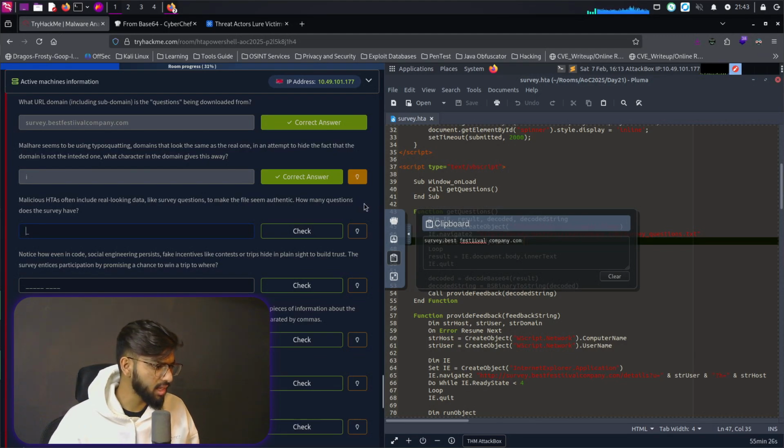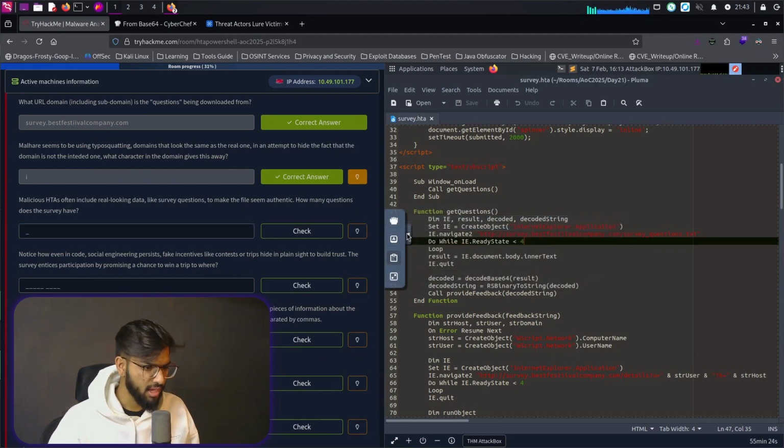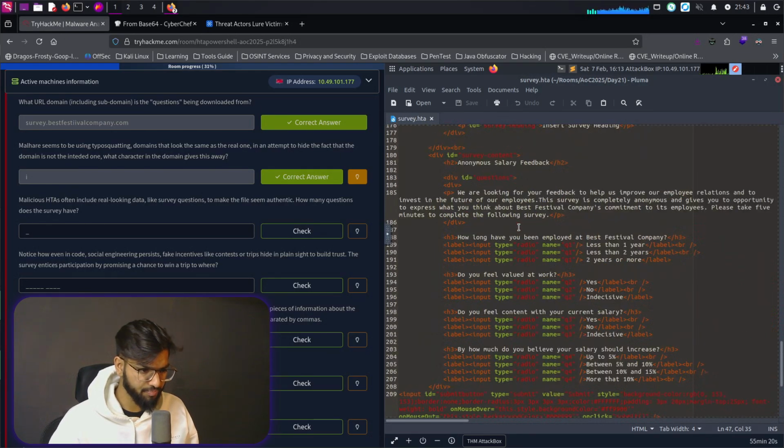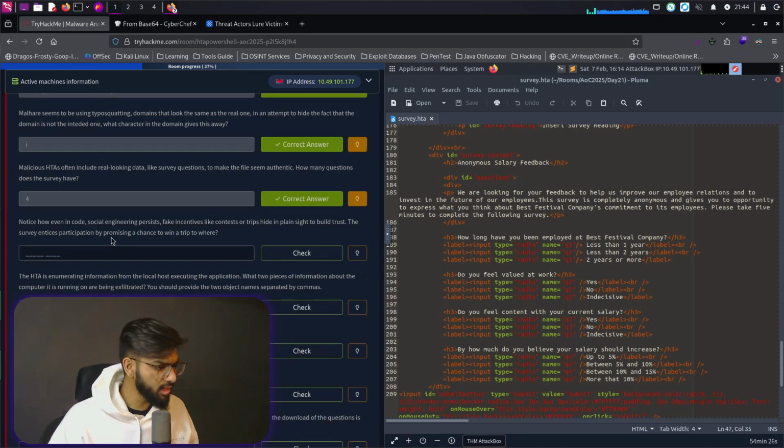How many questions does the survey have? It's down in the bottom here. It is 1, 2, 3, 4. So there are 4 questions being asked. We can answer that as 4. That's done. Notice how even in the code social engineering persists. Fake incentives like contests or tips hide in plain sight to build trust.